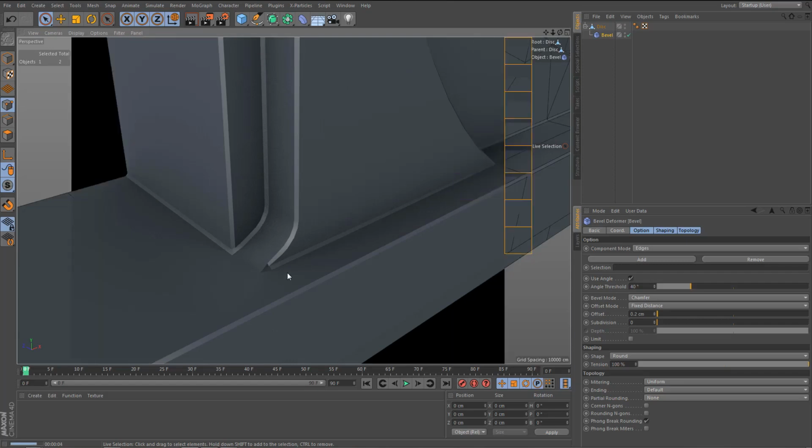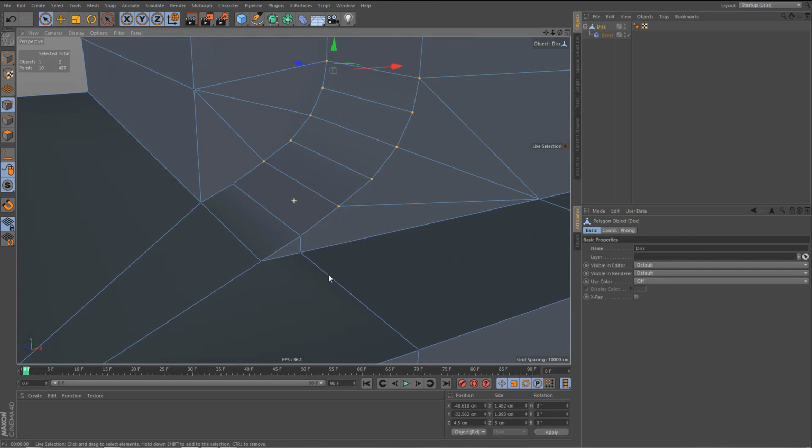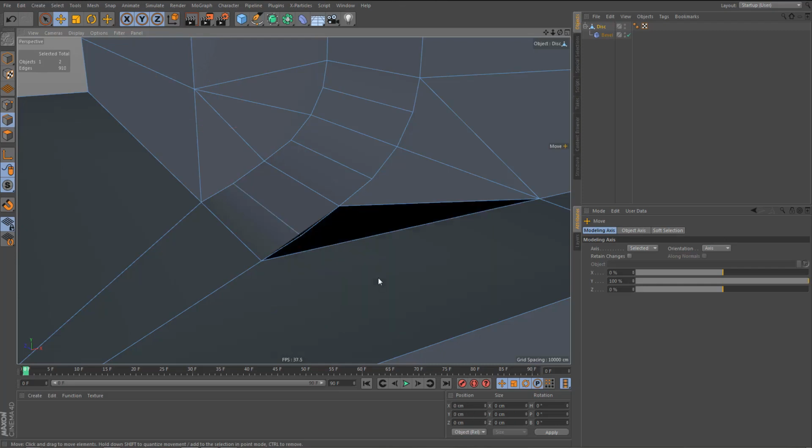And you can see that is looking a little bit better. So maybe we can even get rid of these edges again.